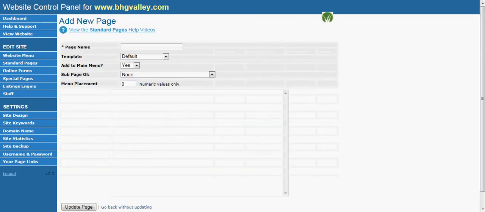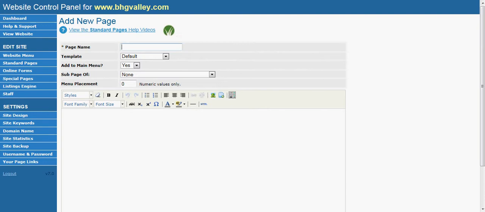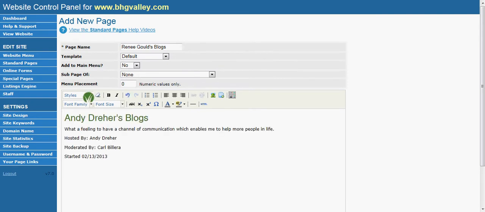We will add a page. We will call this Renee Gould's Blogs. We want to come here to where it says Add to Main Menu and change that from yes to no. We're going to come down here and paste that formatting.